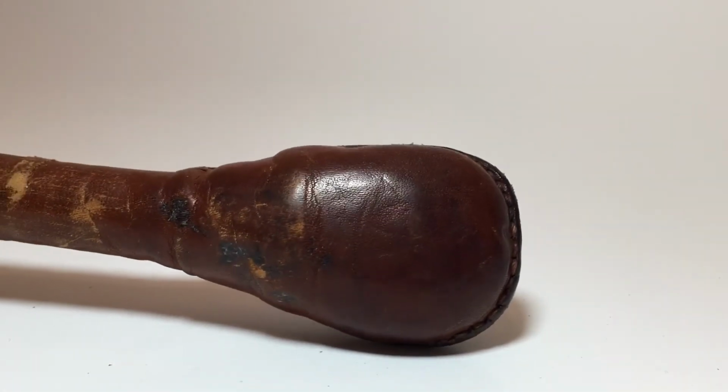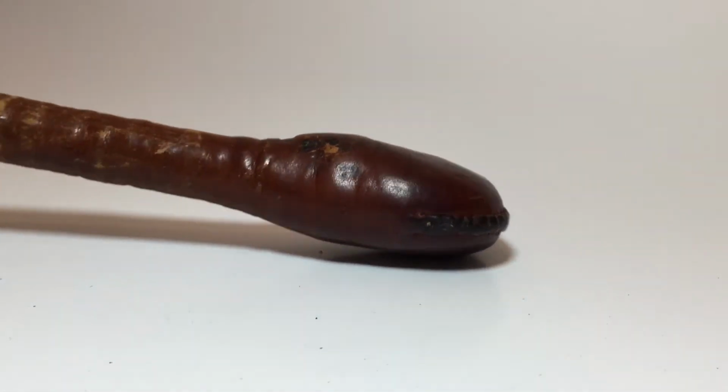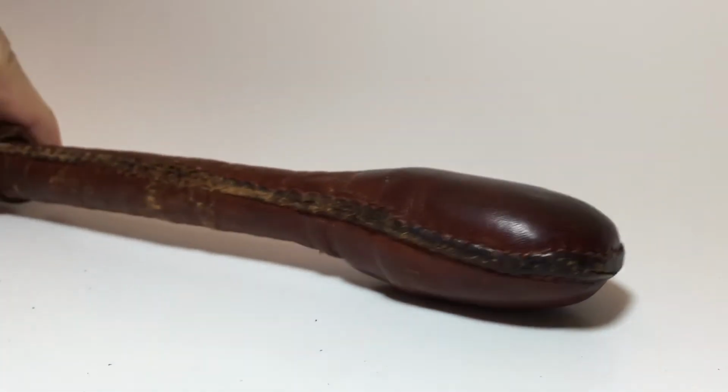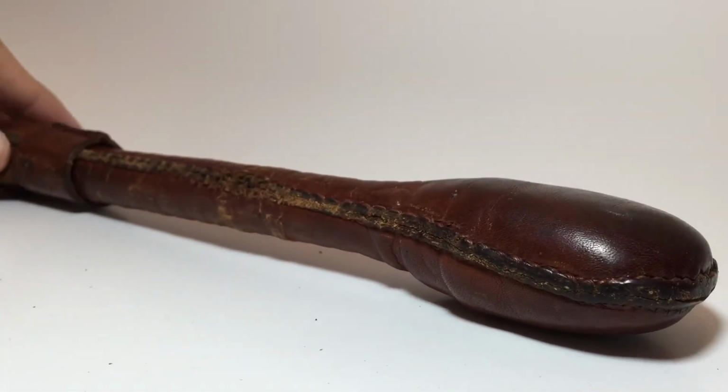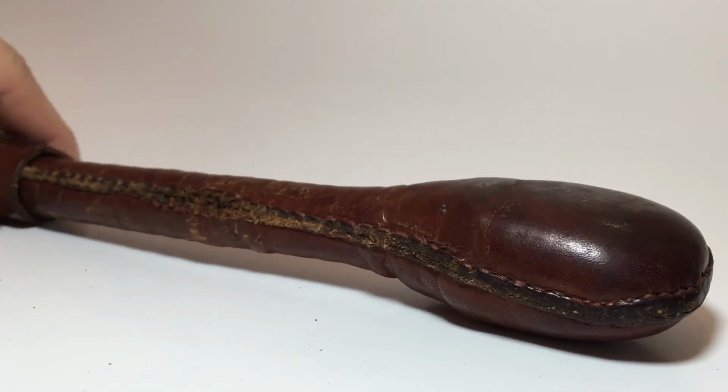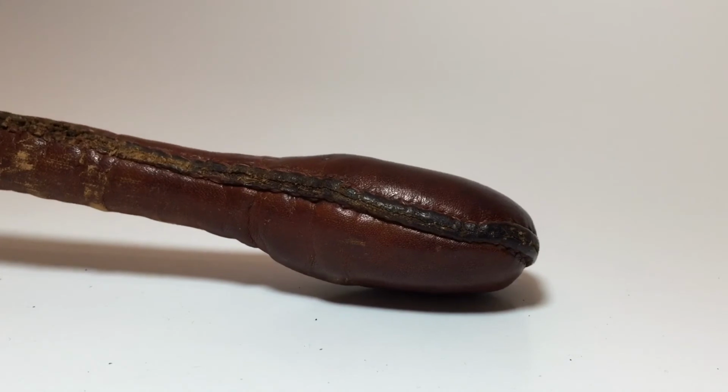So I love the leather on this guy, if leather's even the right word, because I think this is pigskin after looking at it under real close magnification. But I love the color, I love that shiny brown. Of course, as you know, most saps and jacks are black. But I think it's got a great look, just the color and the wear. So you can see the overall shape, right? Nothing too surprising. If you look at the striking head there, especially in some parts, you'll see it's kind of misshapen, and I imagine that's from excessive use, kind of at the bottom.